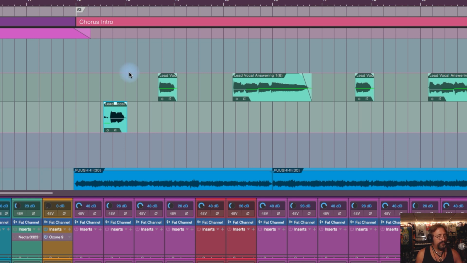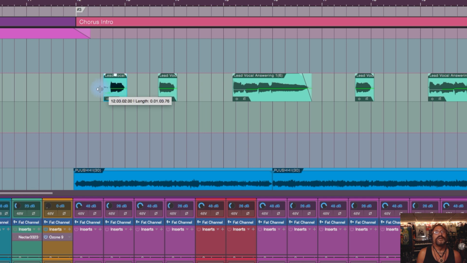Now I'm going to undo that. So you can have snap to grid on or not, but in my heart of hearts, I always feel better when the snap to grid is on. So it's highlighted. I'll snap it to here. Whoops. I can snap it to there too. And then I'll just drop it down.